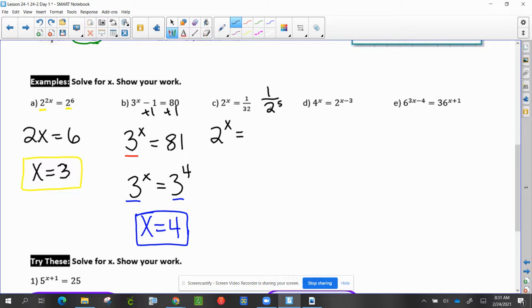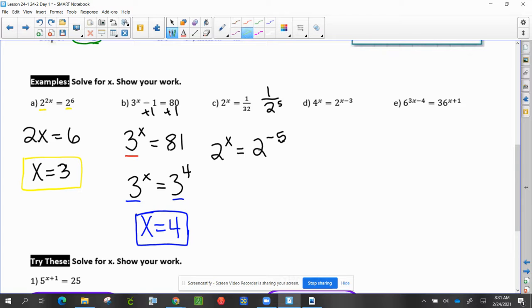Now that's good for this, but we don't want it as a fraction. We need 2 to be a whole number, like the big base. So in order to move that 2 to the top, we have to remember some exponent properties. Anytime we hop the fraction bar, it changes the sign of your power. So in order to move this 2 to the numerator, I'd have to change the sign of my exponent. So 2 to the negative 5th.